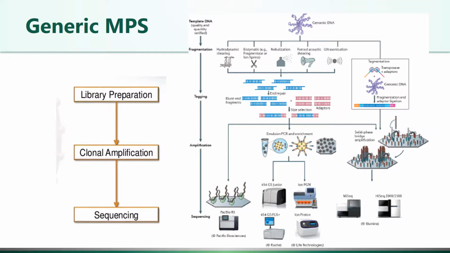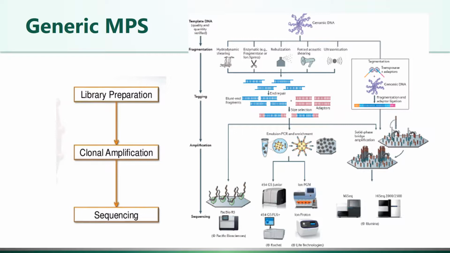And so rather than doing a single PCR of an amplicon, such as you would do for Sanger sequencing, the library preparation allows you to prepare fragments of all of the areas of the genome that you might be interested in. So it may be all the coding regions of a specific gene, it may be the coding regions of multiple genes, it may be all coding regions, or it may be entire genomes. It's an extremely flexible thing. And to make your library, you can either do it as a PCR-based amplification approach using primers generated to specific areas of the genome, or you can do it as a hybridization by generating probes that then select and hybridize to fragments of genomic DNA.